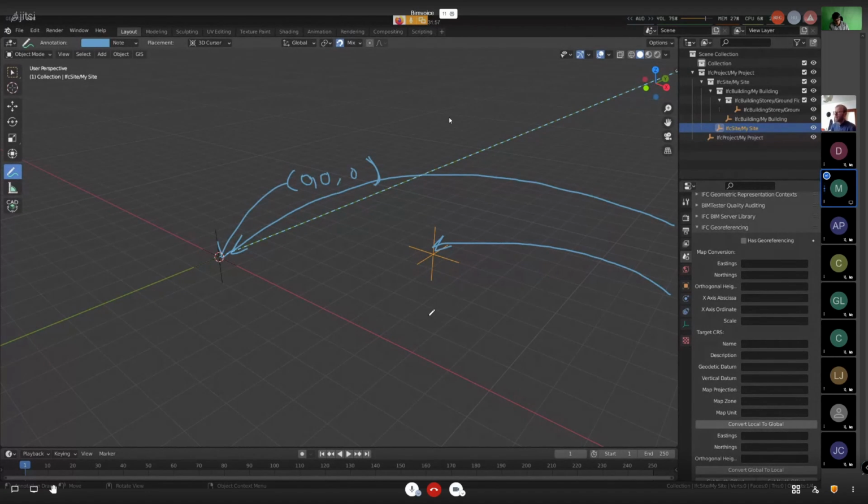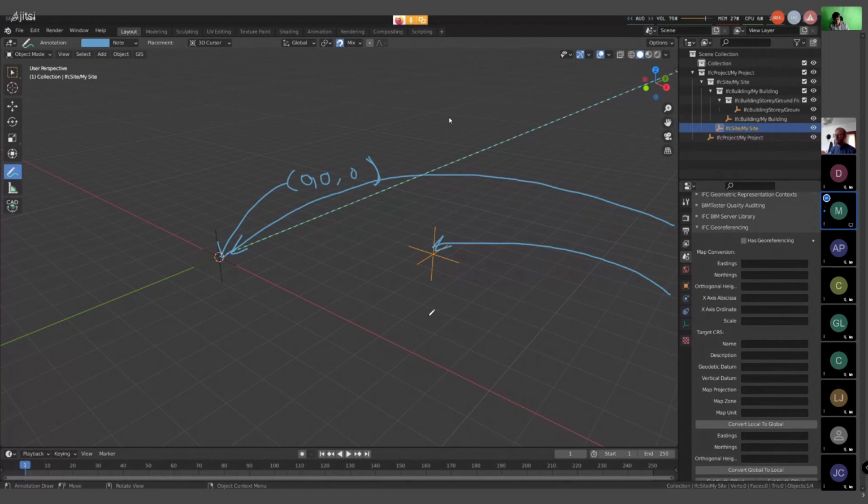Yeah, there's no such thing as a survey point really in IFC, and I think this is a misconception. What you'd have is just places and arbitrary points in your local system and a way of translating that back to your global system. Obviously, in real life, you would have many survey points. You probably need at least 2 to work out the transformation from local to global.